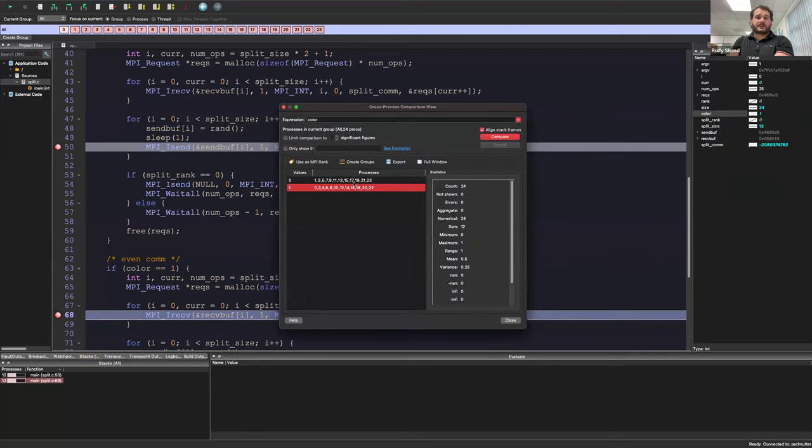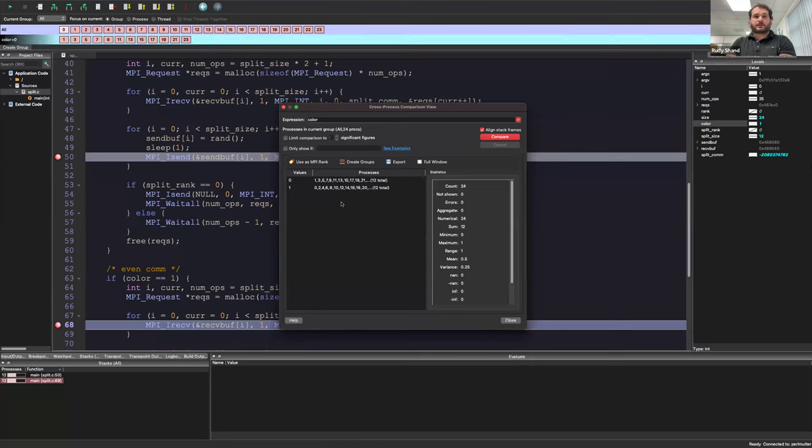And the nice thing with DDT, you can see now all of these processes here from 1 to 23 are all odd numbers, whereas the other partition is all even numbers. So the code has actually partitioned things between odd and even. All the even ones have gone into one area of the code, and all the odd processes have gone into the other.